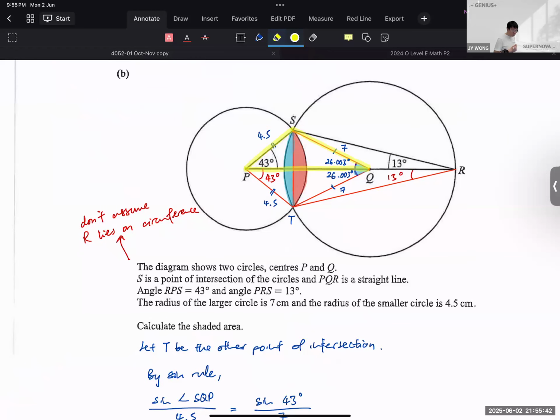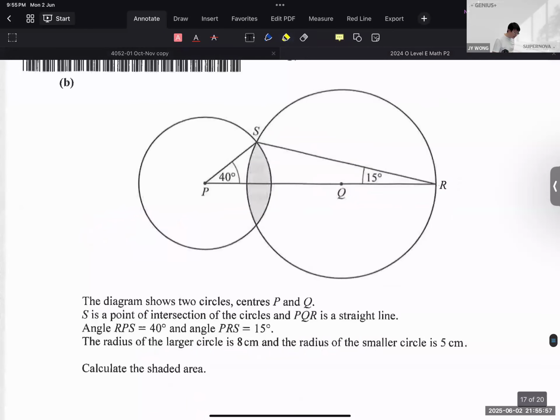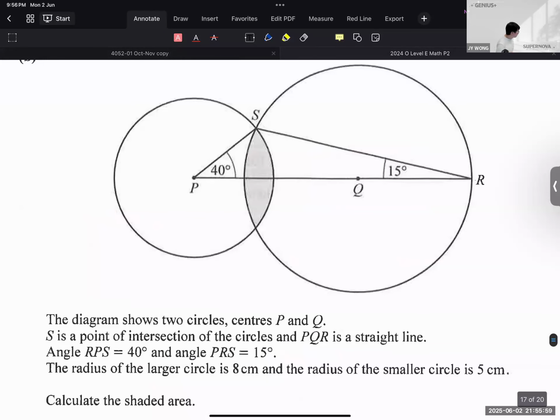You will still get it wrong if you use angle at centre equals twice angle at circumference, because you assume that it lies on the circumference, but actually if I use sine rule, I show that it does not lie on the circumference. Then they changed one. But it's better than this dimension that gives you an impossible triangle, right? So that is what they did.